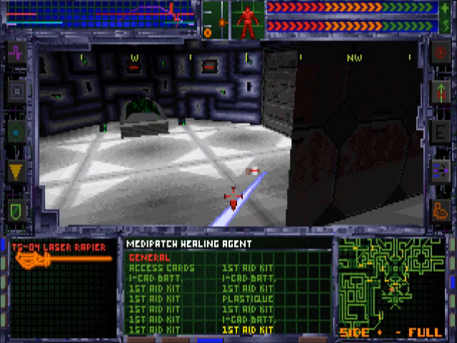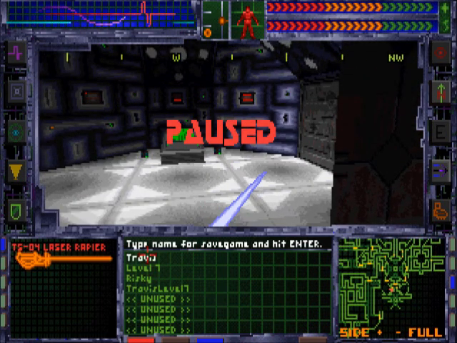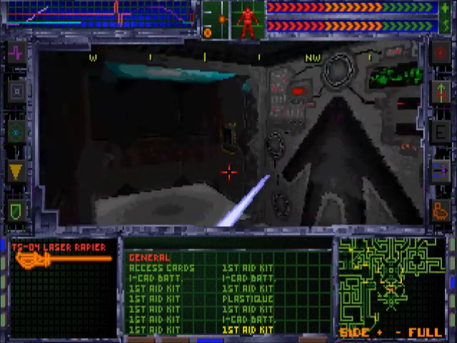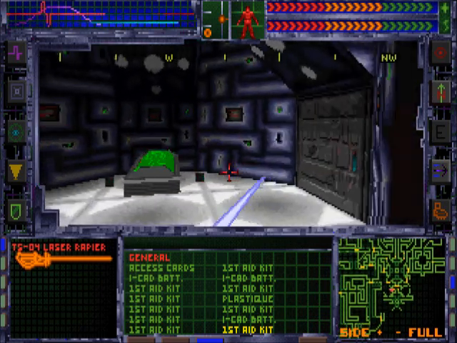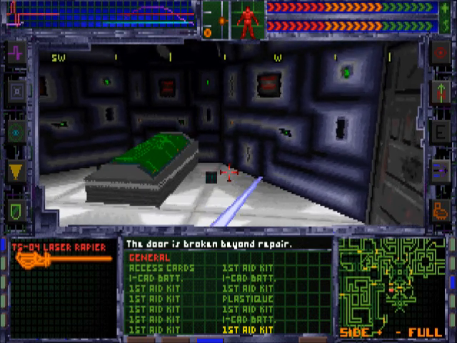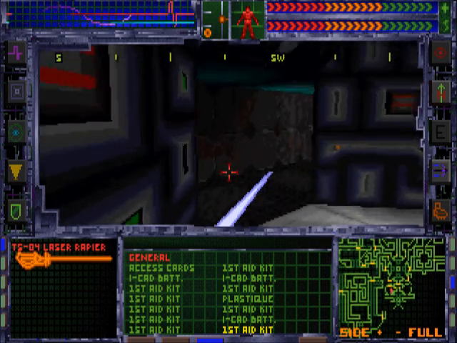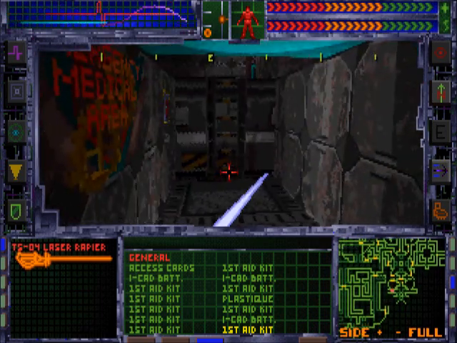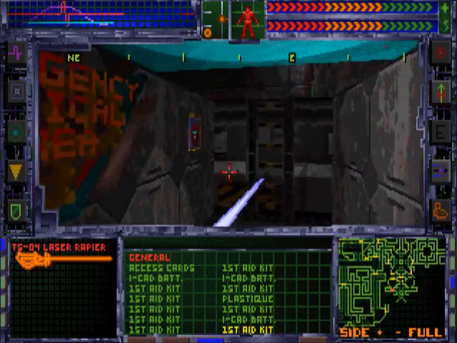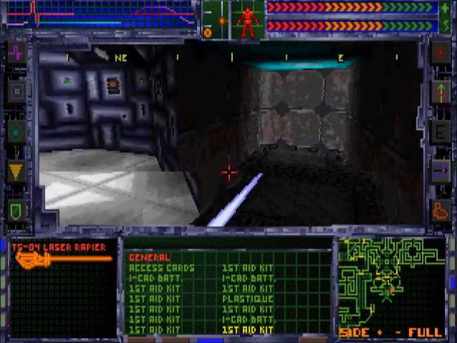Alright, so here next to the surgery machine, there's a detox patch and two meta patches. And there's no door past here, is there? No. So, what's through this door past the surgery machine? The door is broken beyond repair. Fair enough. I just need to watch out for those two landmines. I can still use the machine, I just have to be very careful with it. And that appears to be it, actually.